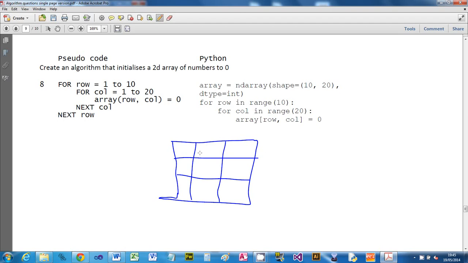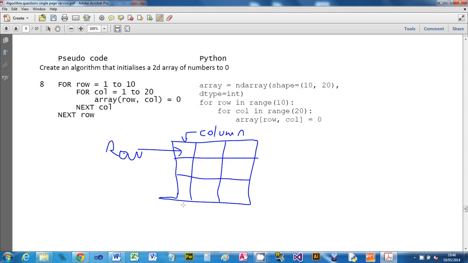Okay, so we have a number of rows, so this is a row. I will get better at drawing with the trackball. And this is a column. Okay, so to refer to an individual location in a two-dimensional array, we can't do it with one index, we need two. So we specify a column and row value.